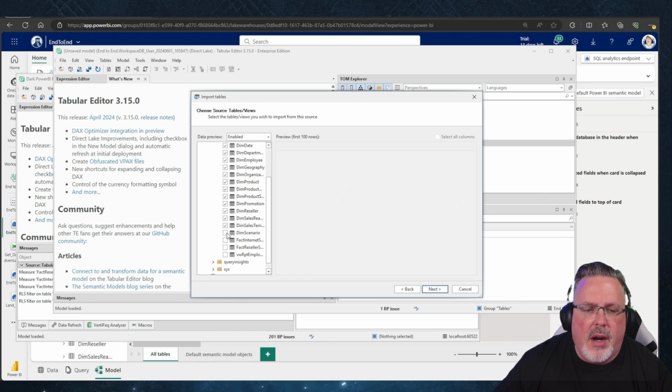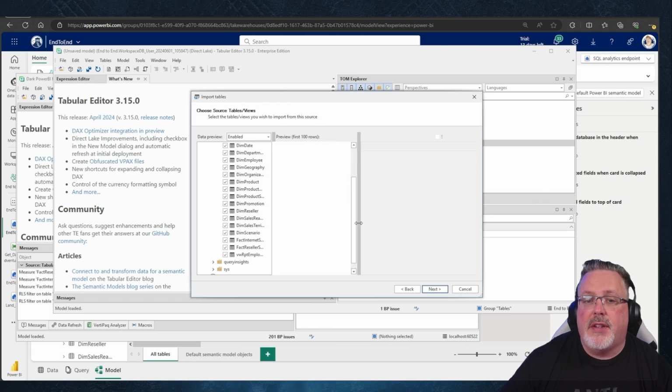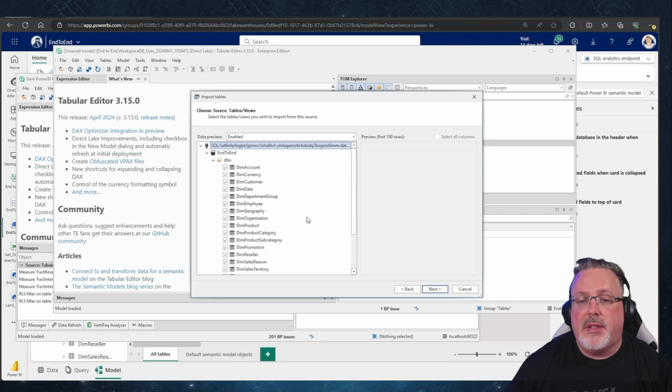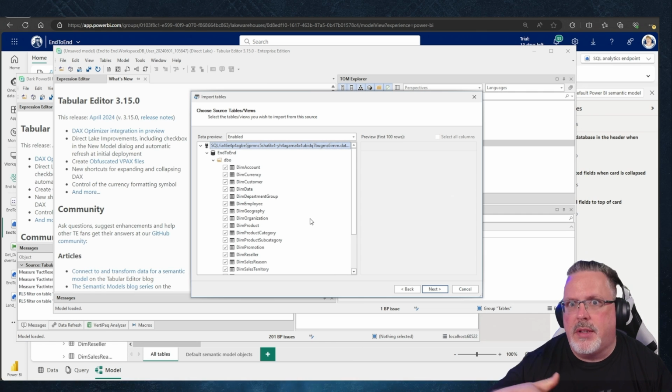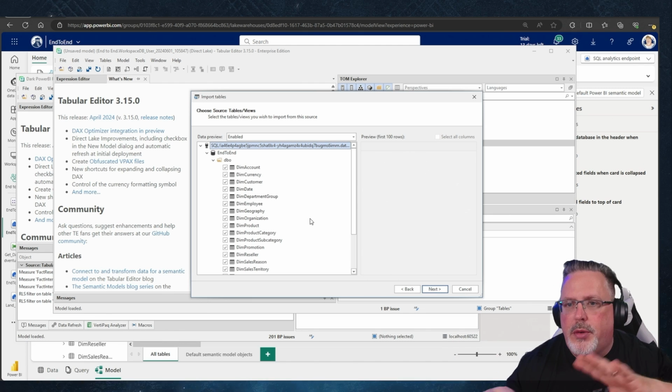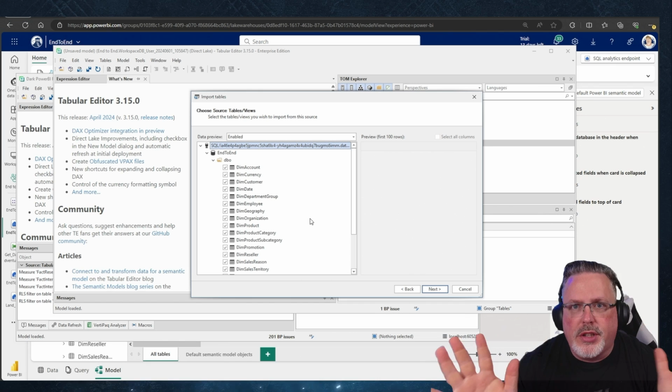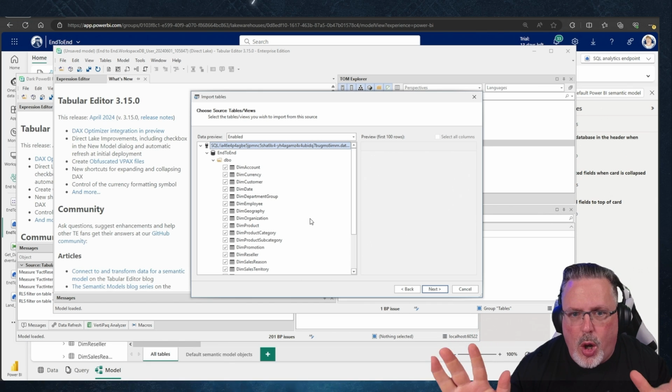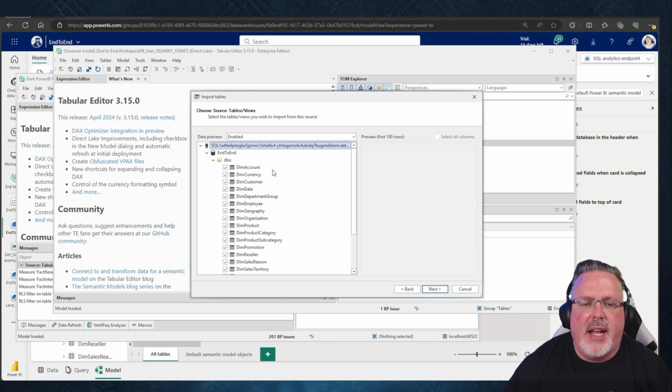Now, there are 3 fields in here that I cannot have come through because there are some data types that are supported inside of a lakehouse that aren't supported in semantic models, okay? Now, I happen to have known this. I've gone through this a couple times. You can remove those fields after the fact, but we're just going to do this now because I know that this is something that's inside my data set.